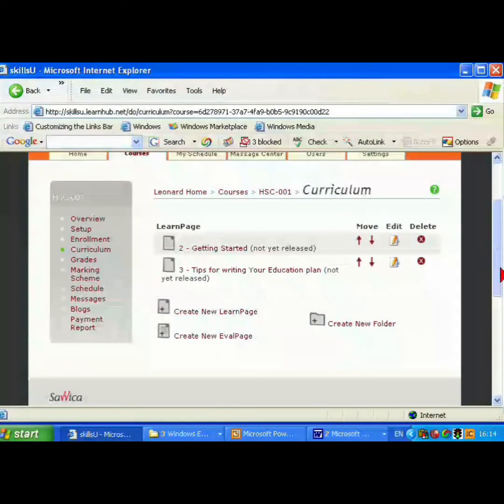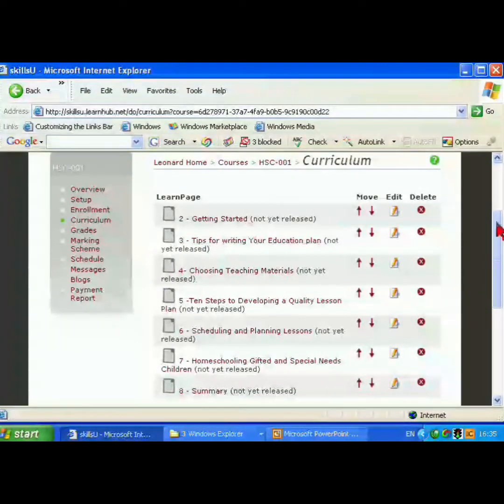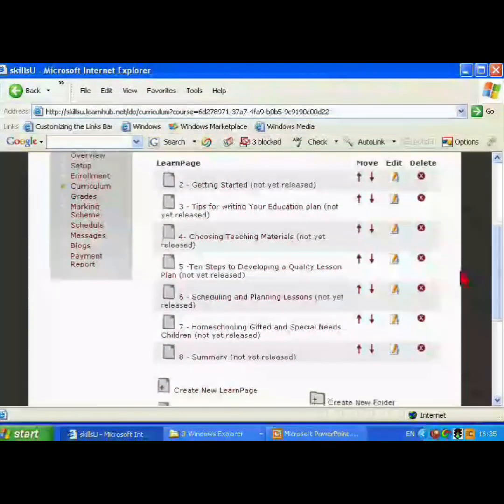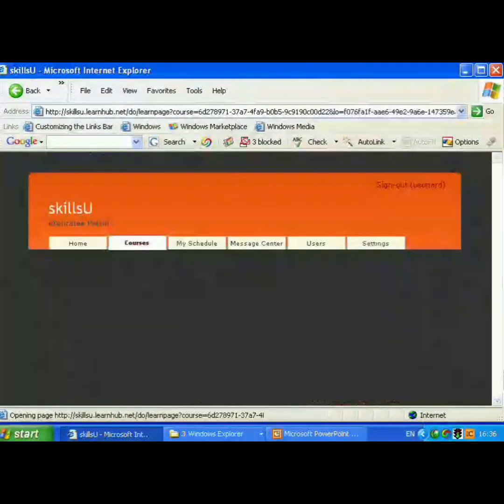So here we are again, back at our curriculum, and I've put in modules 2 to 8. You click on any of them and you'll see the whole unit there. Click on the back button and you'll find some other items. Homeschooling gifted and special needs children.